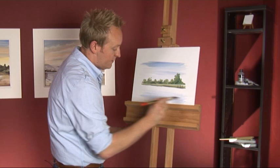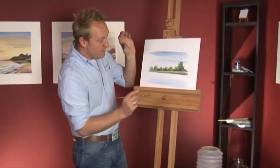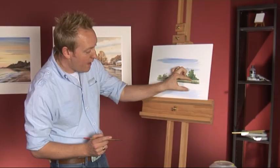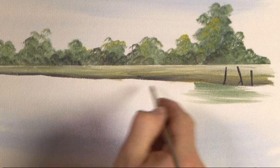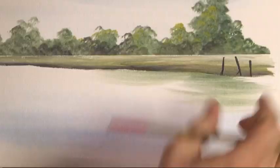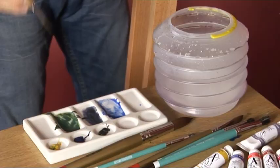Think of it like a mirror going in the opposite direction. With a smaller number six brush, put the green on. Look at the size of the trees, measure with your fingers, and work from the bottom of the tree — that gives you the loose height of the reflection. A lot of people go from the water bank and this makes the reflection too large. Very lightly, imagine the flow of water working side to side, bringing colour across with a wiggle, keeping lines horizontal. You don't need every detail — just the soft colour and movement.